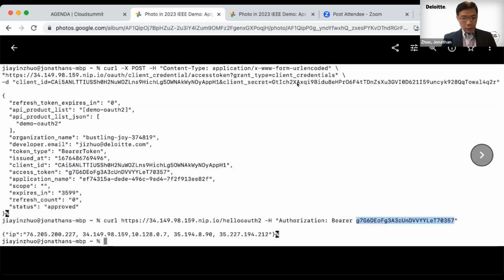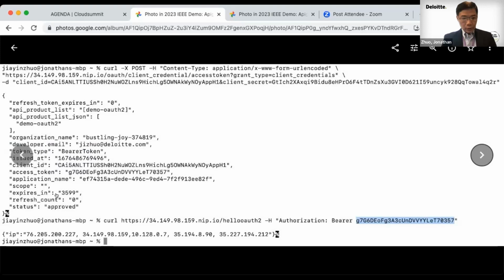On this screen, which I did not share with you earlier, I already deployed an OAuth token generator as a proxy inside Apigee. If I supply the client ID, which is the client key, and the client secret through an HTTP POST call, I will be able to get a bearer token, or access token, just like that.